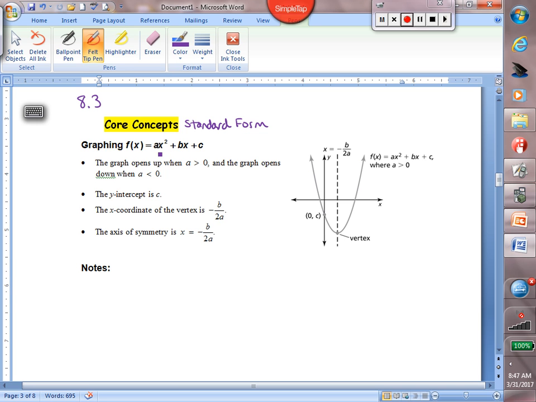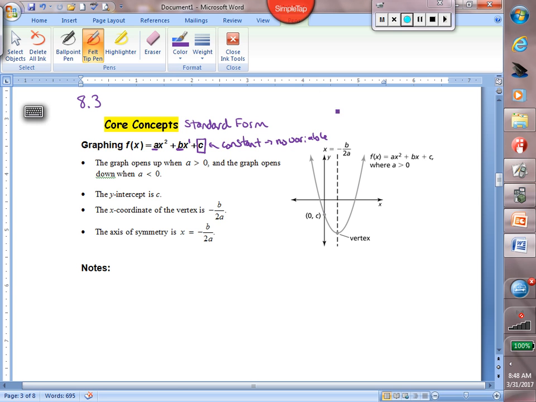When you have standard form, you have an x squared term. Its coefficient, or the number in front of it, is known as a. Then you have an x to the first power. Remember, we just don't write the 1 for the exponent. Its coefficient, or in other words, the number in front of it, is known as b. And then you have a c value. C is the constant, which means there's no variable with it. It's just a plain number.